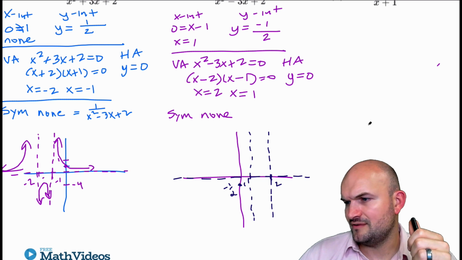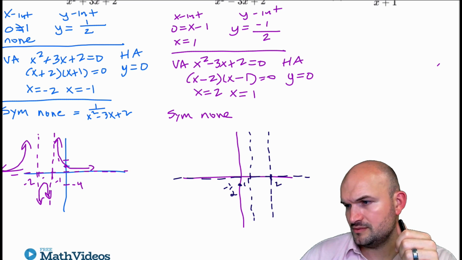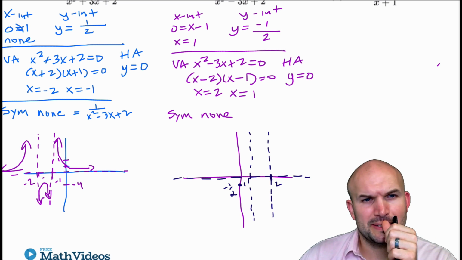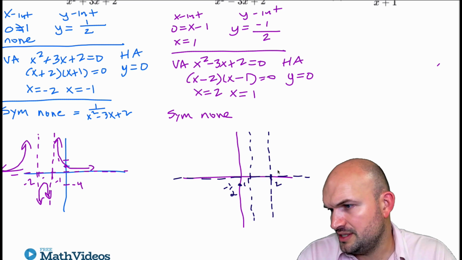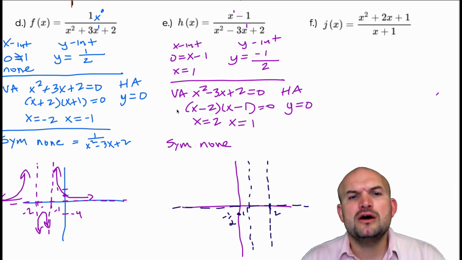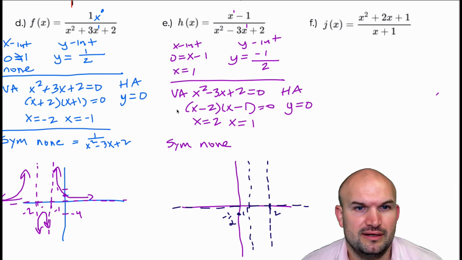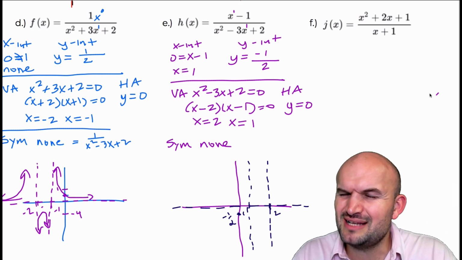I'm going to look at my graph, what I did here. Yeah, it's not crossing. The x-intercept is when y is equal to 0. Why is that not giving it to me? x is equal to 1. Well, that's interesting. Oh, I'm an idiot. I wasn't thinking about this. Duh, we have to remember our holes.